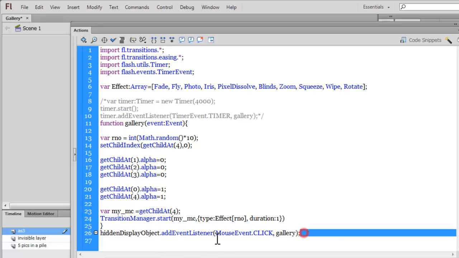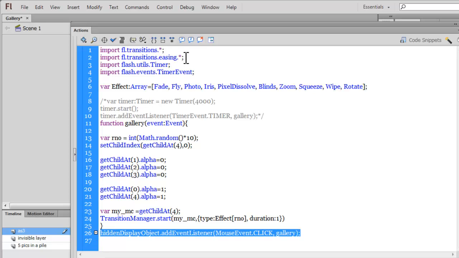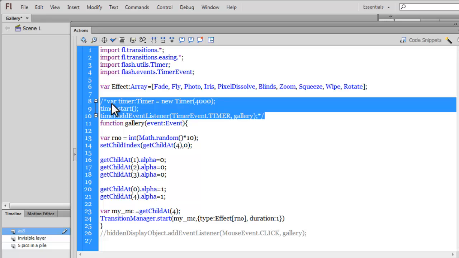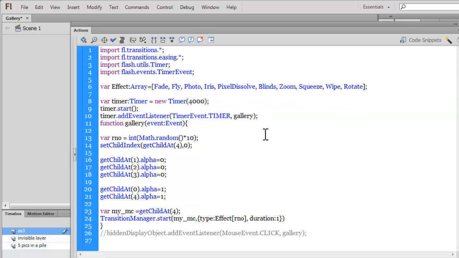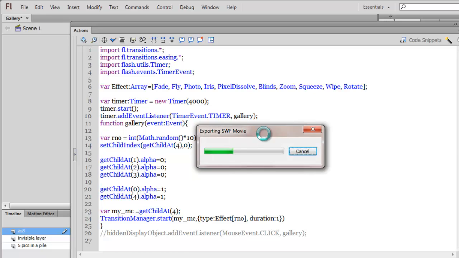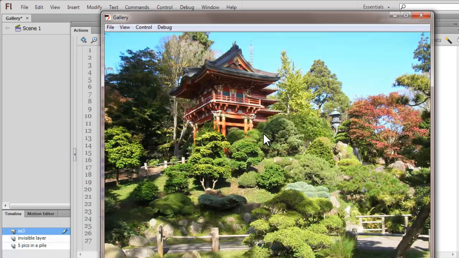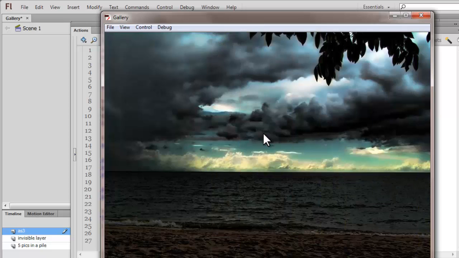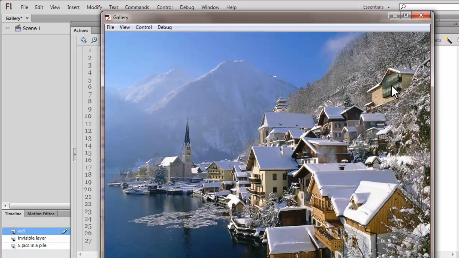Let me once again disable line number 61. So I'm going to apply the line comment. And let me make it automatic. So I'm going to get the timer class back in. So let me remove the block comment like so. Let me hit Control Enter to be sure that everything is just fine. All right, so you can see it's time controlled once again with the 10 different transitions which get applied randomly.